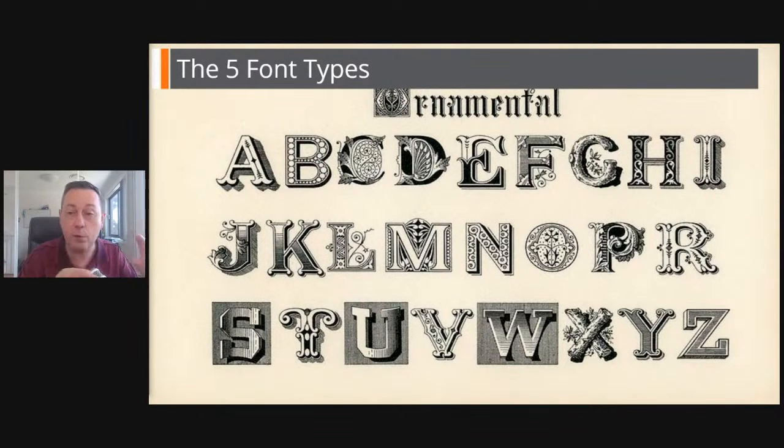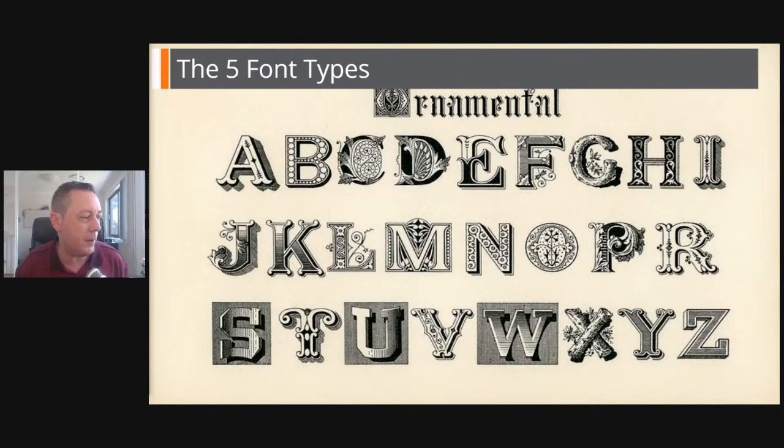So, you know, if you look at a font set, the A, the B, the C, they've all got a certain style to them. Well, the handwritten fonts are big, bold, and chunky. It's the type of font you see on a book cover or a logo. They don't sit at the same height. They're all different. They kind of fit in.